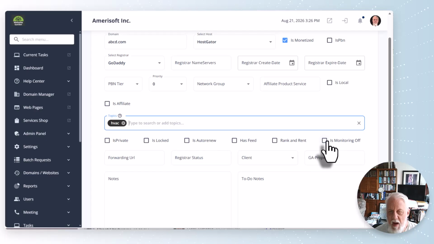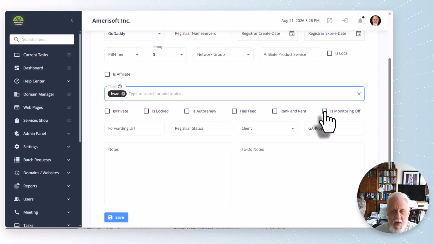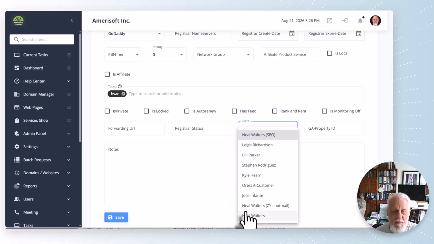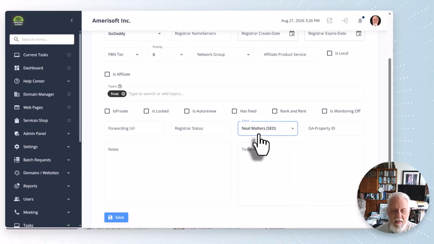You could turn the monitoring off, but normally you're not. You're going to want your monitoring, so you would not want to turn monitoring off. The case you would turn your monitoring off would be in the case of like a domain where the website doesn't exist yet. Again, forwarding URL, we don't need all this. The client has to either be you or one of your customers. In this case, you're probably going to just see yourself here. But since I'm an SEO agency, I can add my own customers. And here's if you have your Google property ID, you can get Google statistics that we can monitor for you.